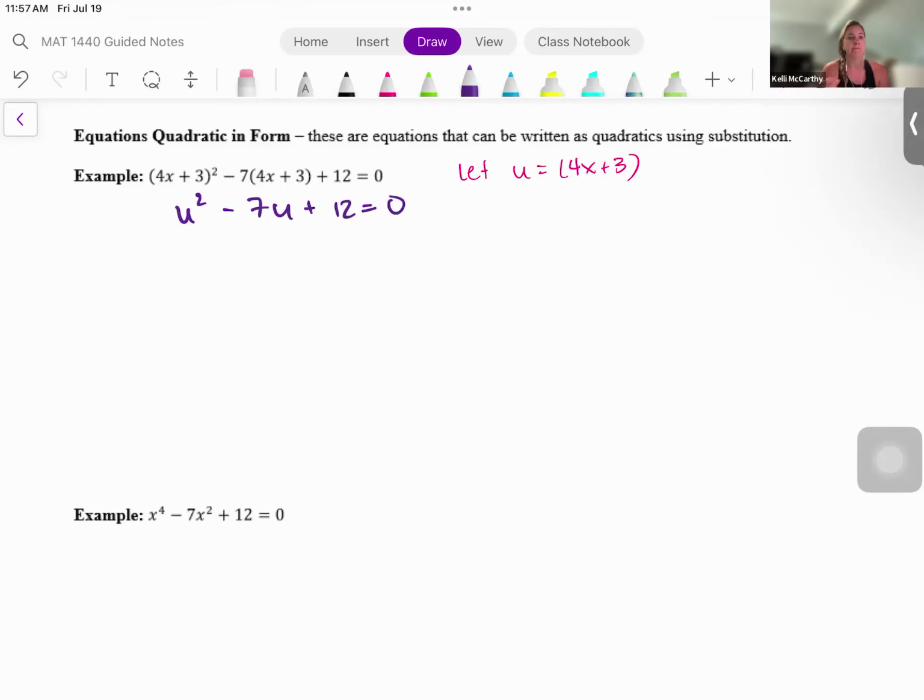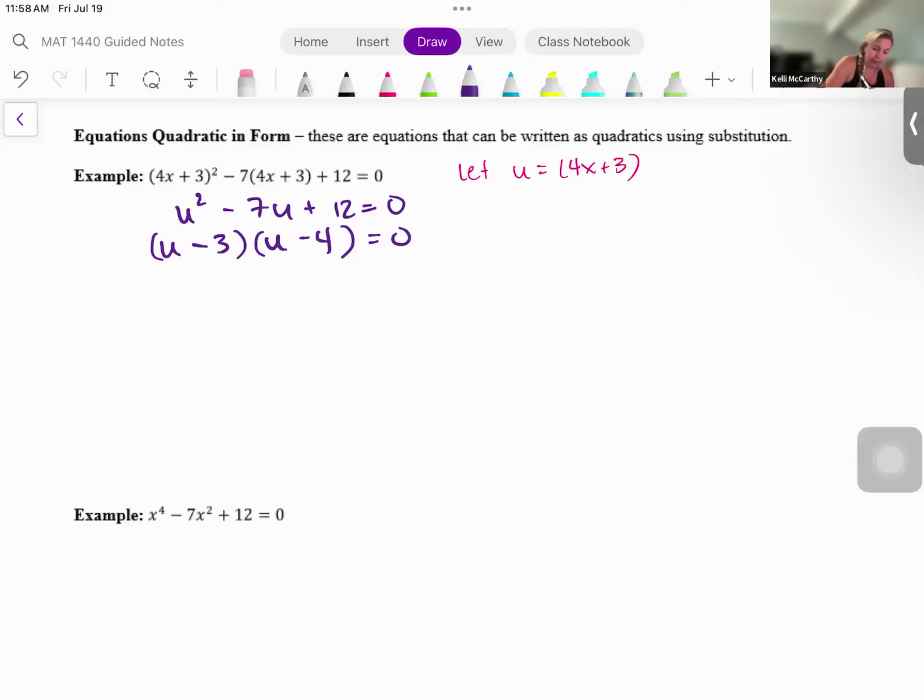And now that we've got this U substituted in, this looks like a very straightforward quadratic that's going to be pretty easy to set up and solve by factoring. You have to be very careful, though, to maintain that we're using U. Sometimes we get into autopilot and want to go back to x, so just be cautious there. So factoring U squared minus 7U plus 12, my first terms are going to be U, and then my next two terms are going to be factors of 12 that sum to -7, so it's going to be -3 and -4.